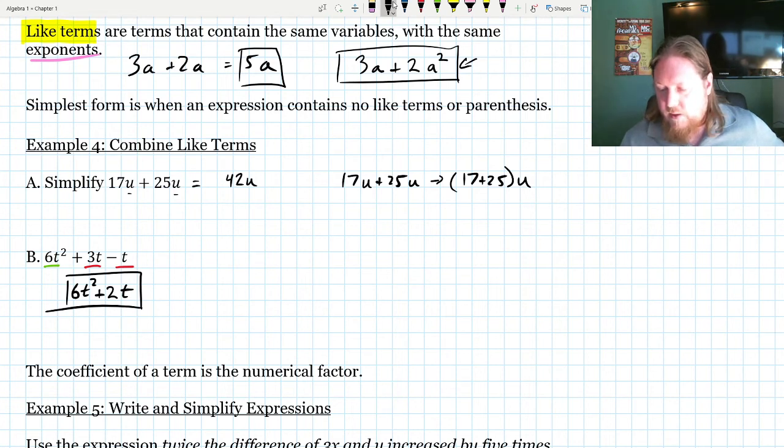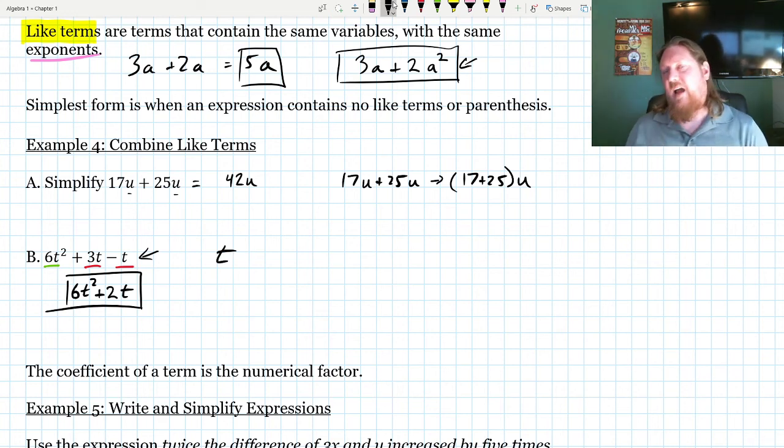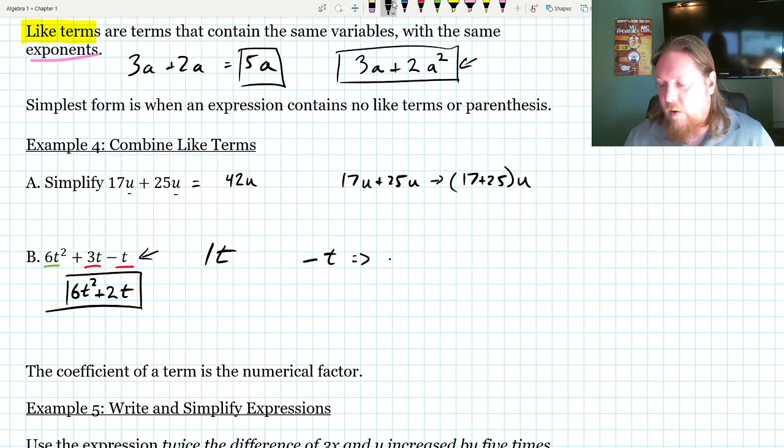Now, one thing that I don't know if I've mentioned yet, maybe it's come up in the discussions in class, but if your variable ever does not have a coefficient on it, its coefficient is 1. If it's ever a negative of that variable, that just means that the coefficient is -1. We just don't write it because mathematicians are lazy.